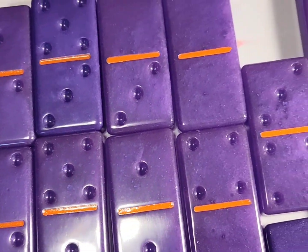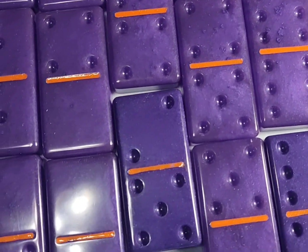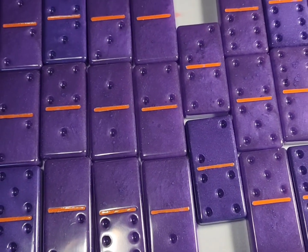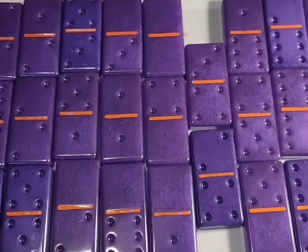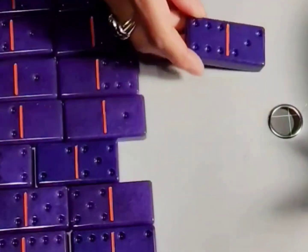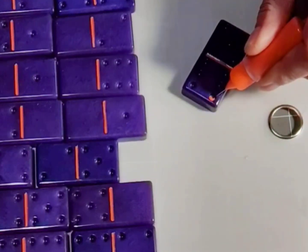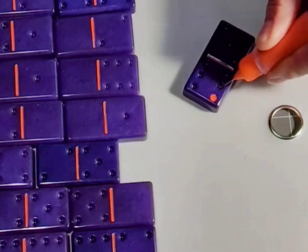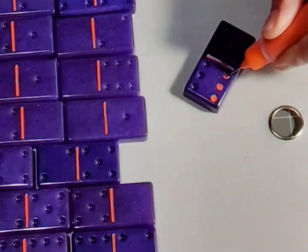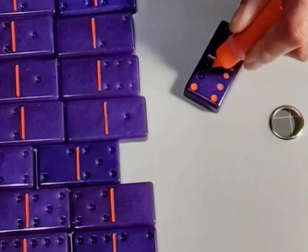This orange stands out very nicely on this purple. Now let's fill in these dots with the same enamel orange. And I'll do the same process. I'll do a couple of them to show you with this precision tip bottle and do the rest off camera. I'm loving the contrast.